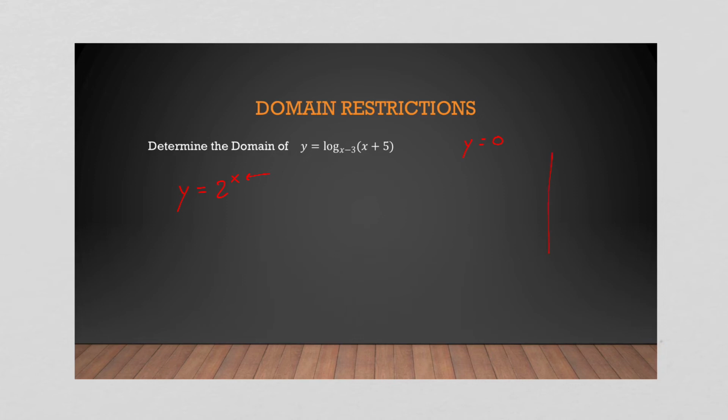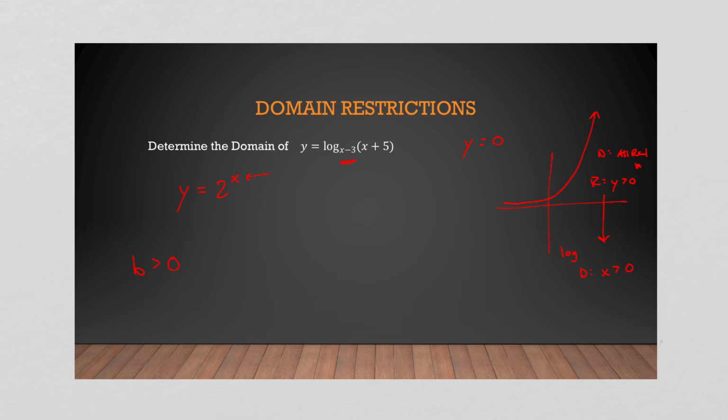And if you think about that graph of your most basic exponential, you have a domain that's all real numbers, and you have a range that is y is greater than 0. So if a log is the inverse of an exponential, and the inverse domain-range relationship from section 2.5 holds, that means that the domain of my log has to be x is greater than 0. So that is stipulation 1. Now the base of my log, the base has to be greater than 0.